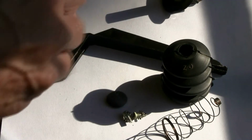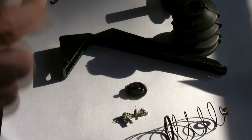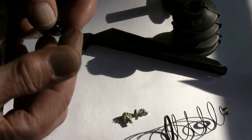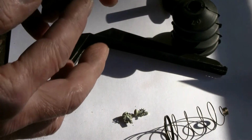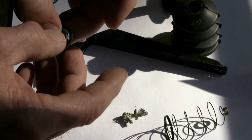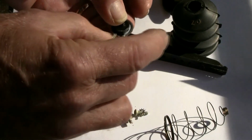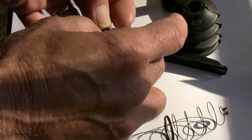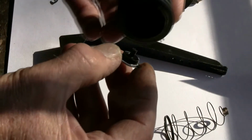Now I've decided to make a little change here. Instead of putting this piece back in without a sealant, I'm going to take a little bit of Fineseal here and put it around the edge here. I know that the manufacturer didn't do this, but I don't see any problem with just adding a little bit of sealant around the edge so that it's more airtight, or 100% airtight.